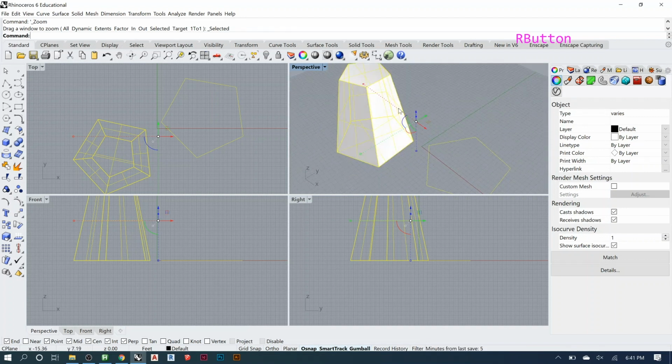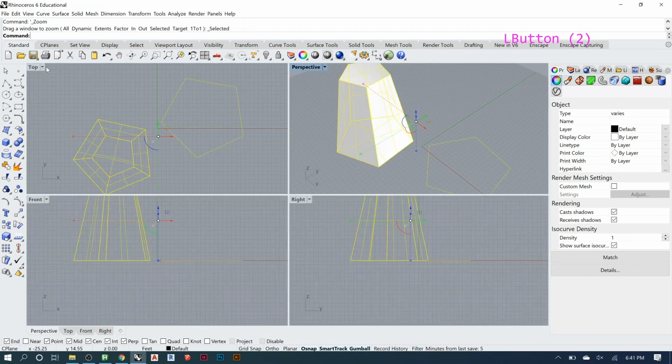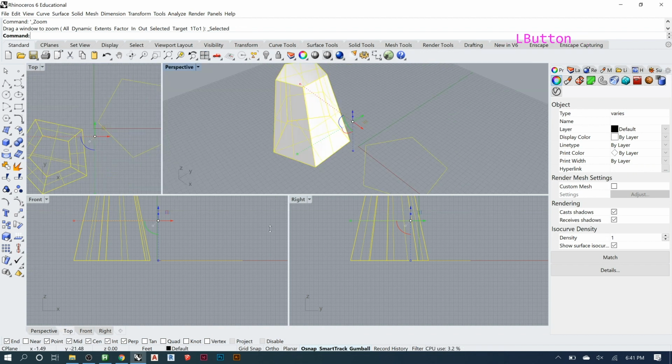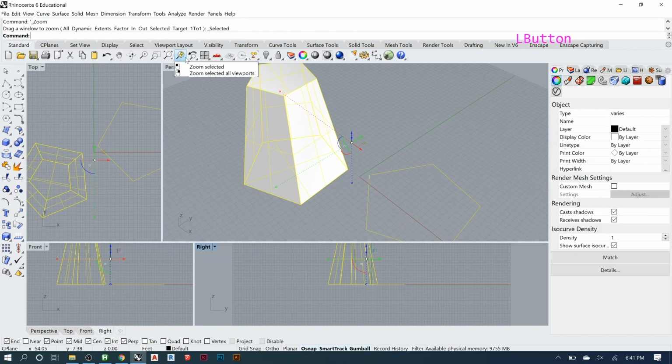The other thing to keep in mind here, for now I'm going to make my screen just one view so that it's a little easier for you to see what I'm doing. To do that, you can just double click on the name Perspective, and it should full screen this one. And if you want to get back, you can double click on it again, or you can use this guy here, which will restore your viewports. You can also stretch these like this and make them any sort of size you want. So if you wanted to always see the side of your model but not lose it from here.